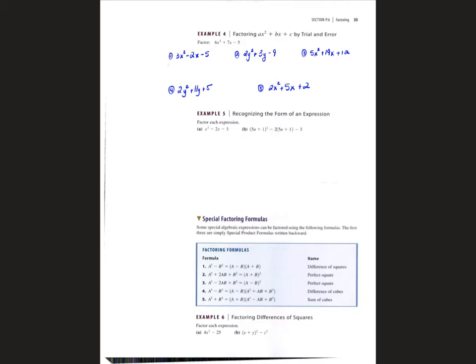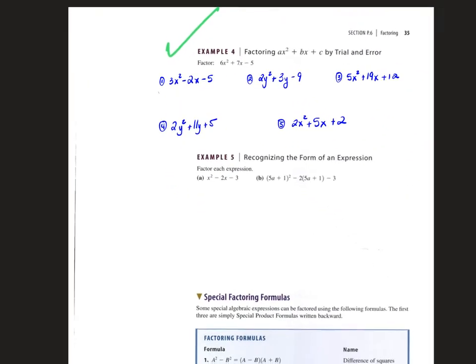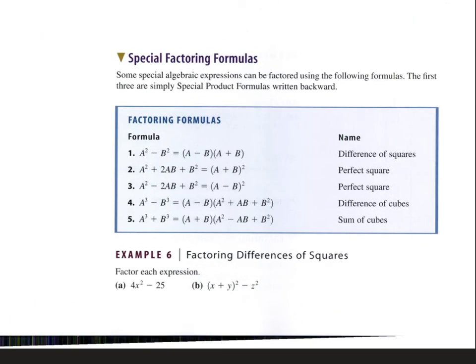Okay, tomorrow, guys, we're going to talk about this factoring where A is not 1. You see how the first number here is not 1? We're going to work on that tomorrow. But right now, we're going to talk about these special patterns. Difference of perfect squares. You guys are going to see that 100,000 times, all right? We're going to work on our difference of perfect squares and our perfect square trinomials.